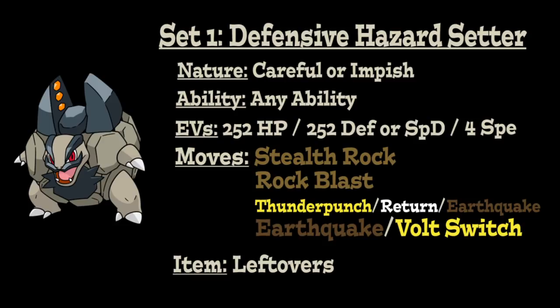But regardless of your move choices, or if you run this as physically defensive or specially defensive, our item is going to be Leftovers to allow this Pokemon to recover a little bit of HP at the end of every turn and enhance its defensive capabilities by giving it more health.